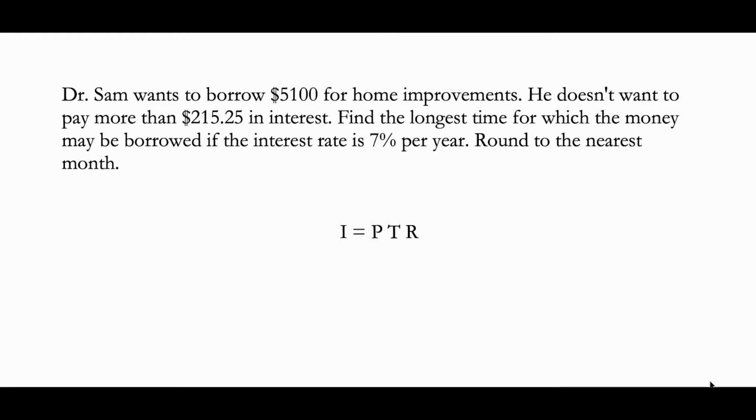Welcome back. In this video, we're going to learn how to find time. Let's look at our question. Dr. Sam wants to borrow $5,100 for home improvements. He doesn't want to pay more than $215.25 in interest. Find the longest time for which the money may be borrowed if the interest is 7% per year.